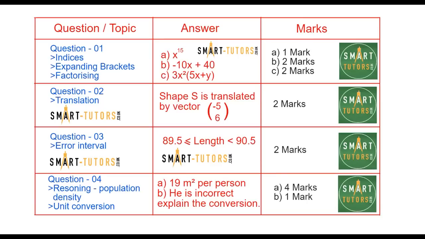Question number two is translation. There was a shape translated to another shape. They're asking for a vector. What is the transformation? So you need to write it as a translation by vector and give the vector answer. It's a two marks question.